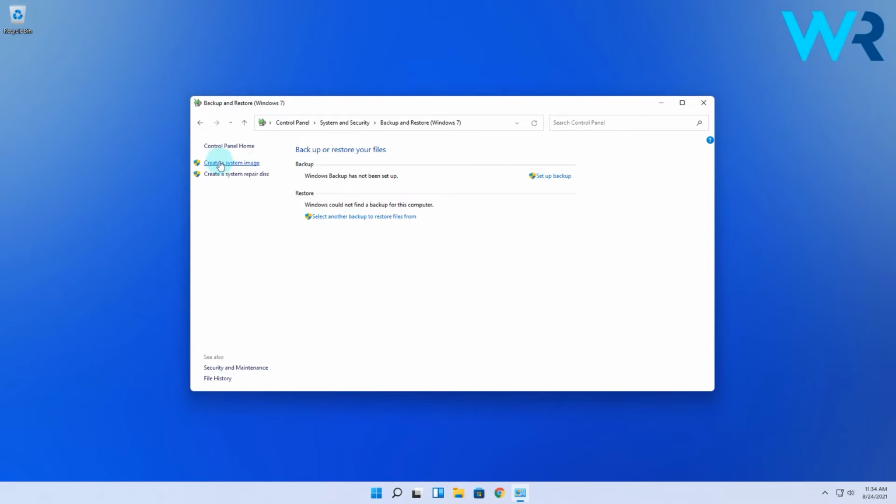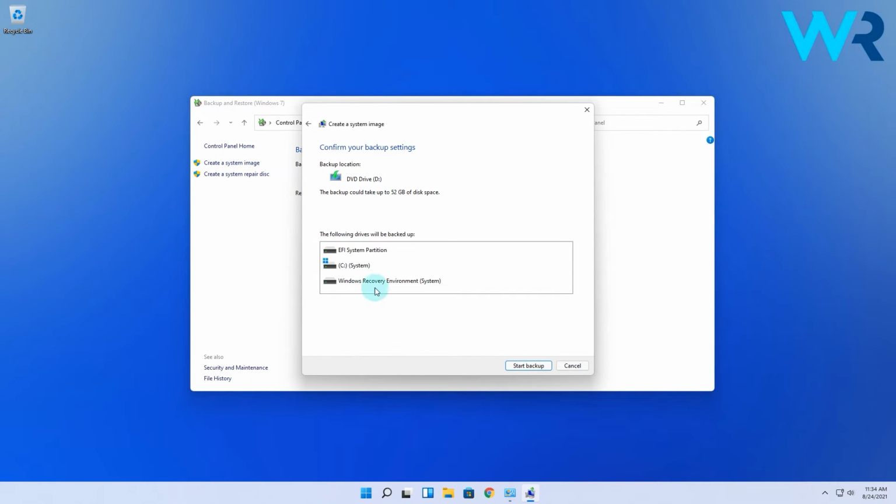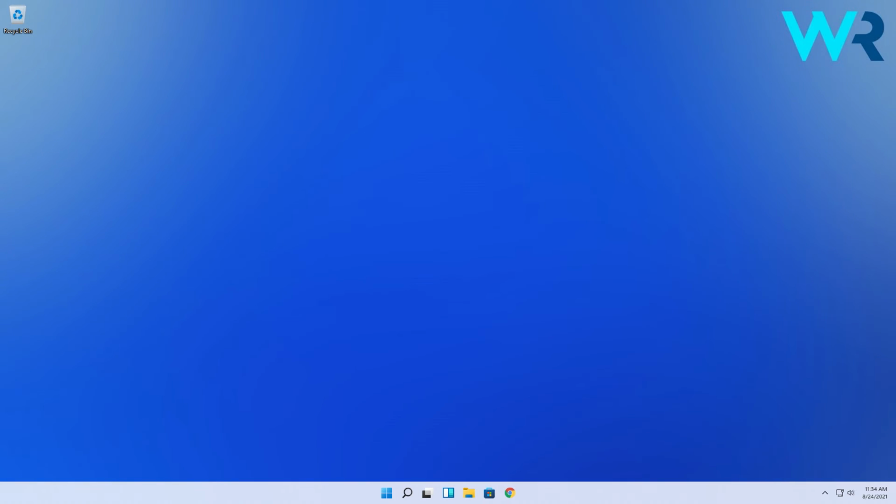And on the left pane, you will see an option called Create a System Image, which you have to click on. Now select the backup location and click on Next. If you don't have another drive installed, you will need an external media connected like a USB stick or drive. First, make sure that the backup media can handle the size of the backup. Then click on Start Backup to initiate the backup process. As usual, these procedures are very complex and might take some time, so be patient.